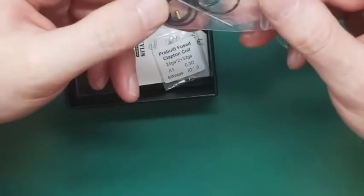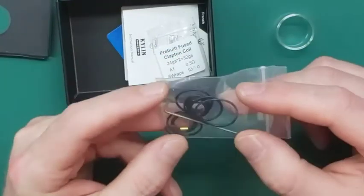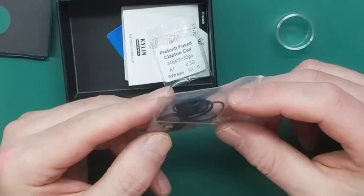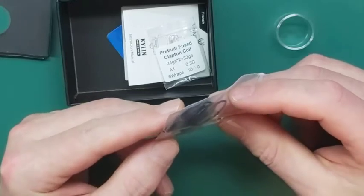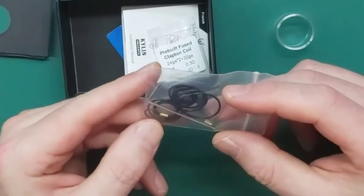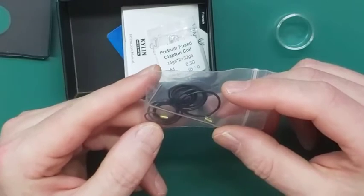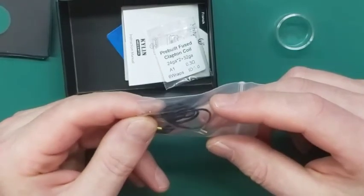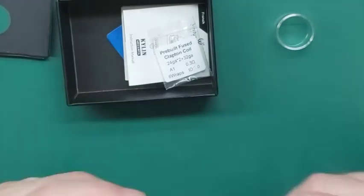And then underneath the felt pad, it comes with a baggie full of stuff. It's mostly rings. It's an 810 to 510 adapter. It is flathead grub screws. Why would you put platinum drop screws in here? Who wants that? And it is an Allen key.